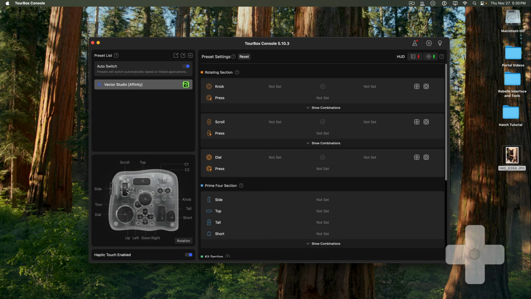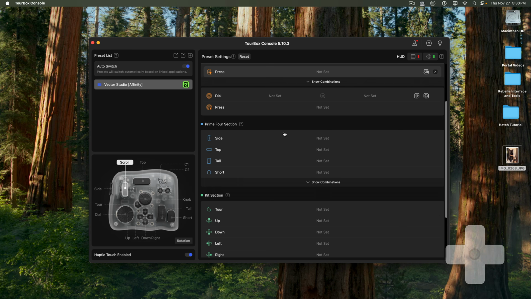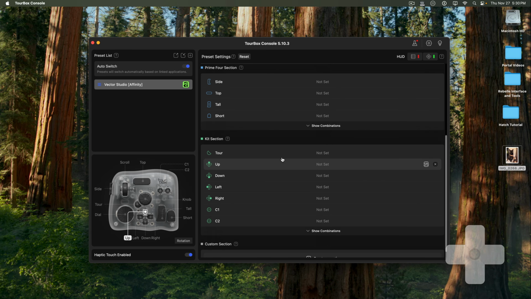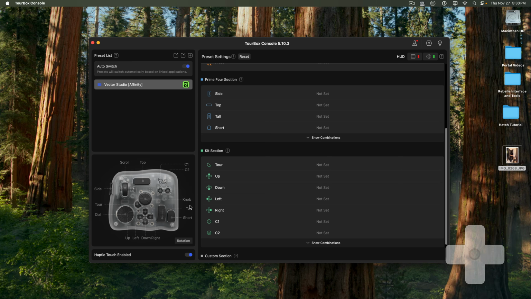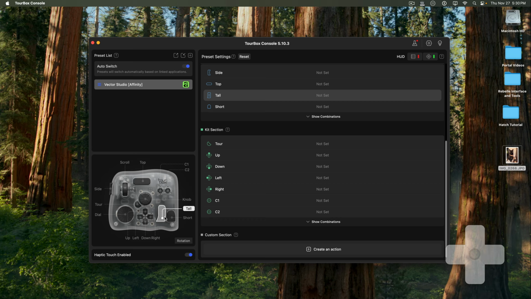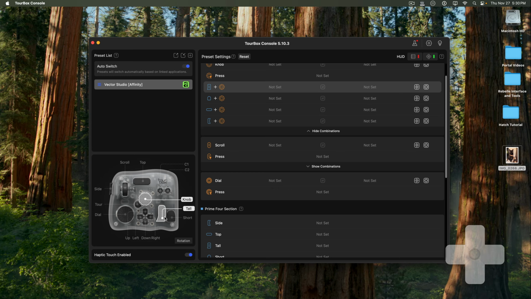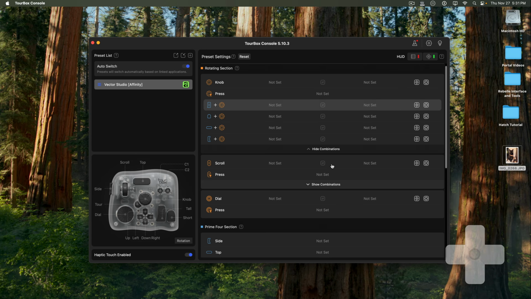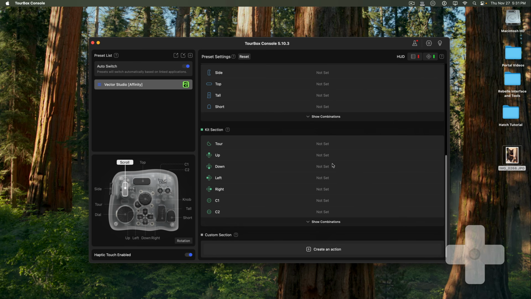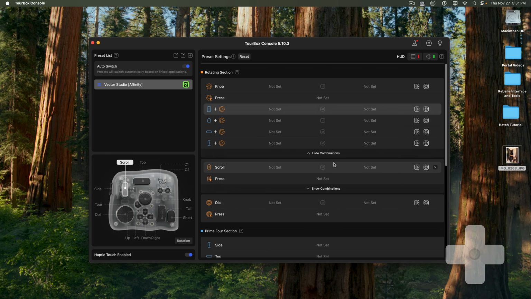Now, every single one of these buttons and knobs and dials, you can do a shortcut. And you can also hold down, like say this tall button, and you can also, like see this knob, you can also do combinations. So, I mean, you could probably get easily over 100 different combinations, if you just think it through. But this video is dedicated towards macros, so that's what we're going to do.